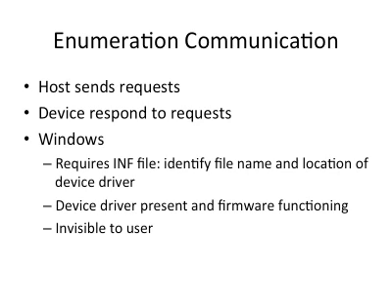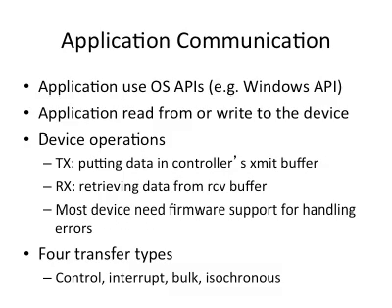In the enumeration communication procedure, the host will send out requests and the device will respond to these requests. For Windows, you need an INF file to identify the file name and location of the device driver. For Linux, it's a different method. The device driver will be present, and we also require the firmware on the device side to be functional. All this happens invisibly to the user or to the application.